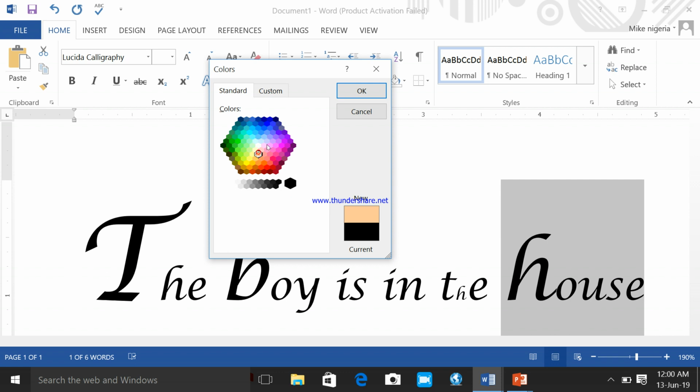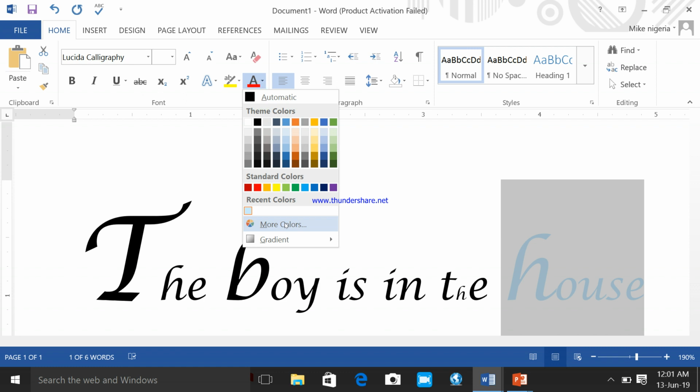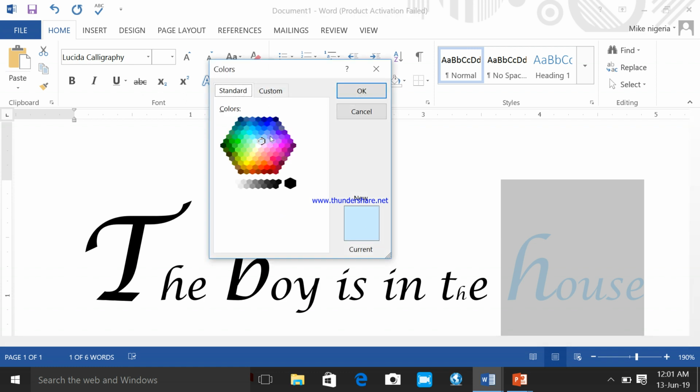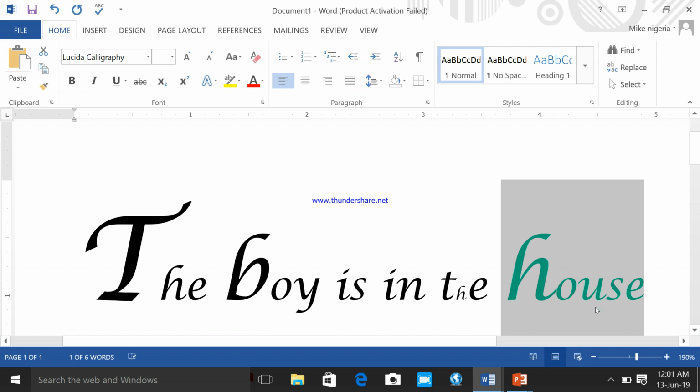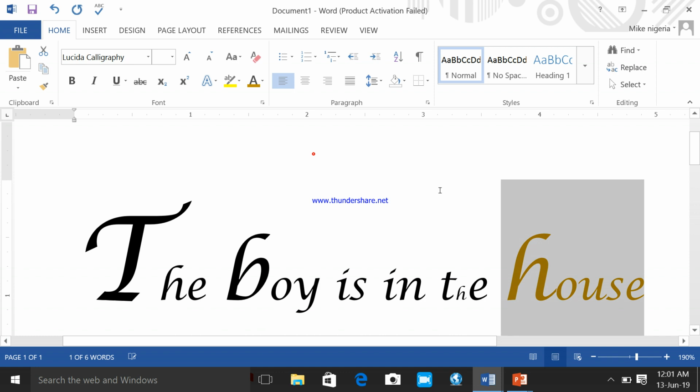And I can choose whichever I want. Let's say this is what I want. This is the current. This is the new. If I say OK, it gives me that. If I don't want that color, I'll go back again. You can see, this is the current color. This is the new color that is going to be given. This is what I want. Click OK, and there it is that I have it. That is how to change your color. If your color is not included in here, and if it is this is what I want, I click on it. It gives me the color, and automatically the color is shown here.